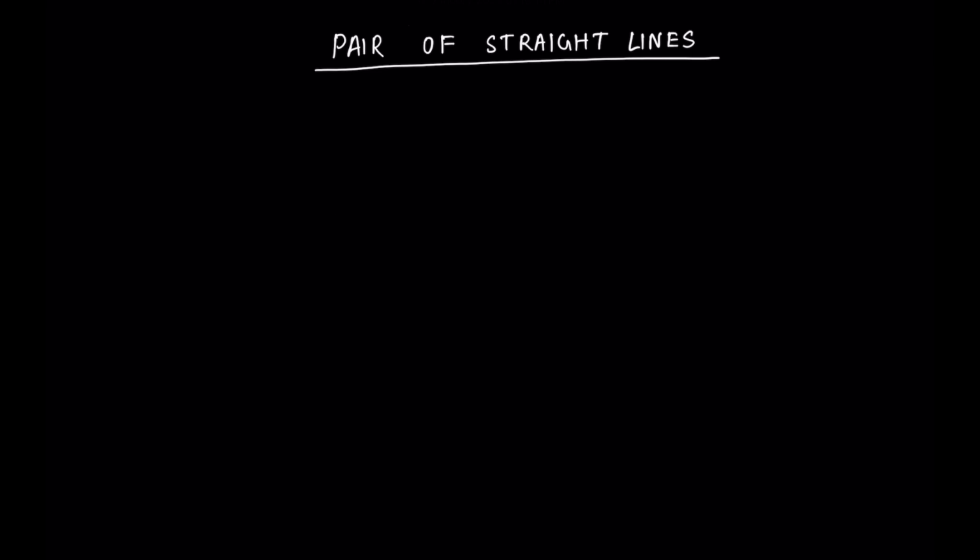So let's get started. We will try and understand this with very easy examples. Say for example, if the equation of two lines. So basically pair of straight lines means there will be two lines and we will be combining the lines, multiplying both the equations and finding the pair of straight lines. So let's understand what it means.